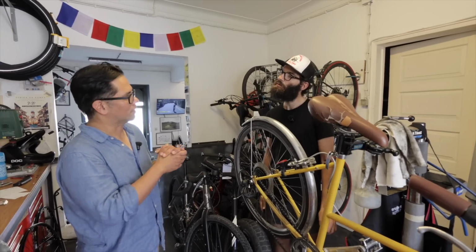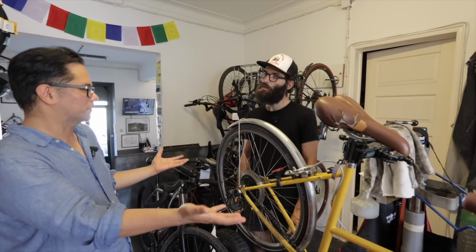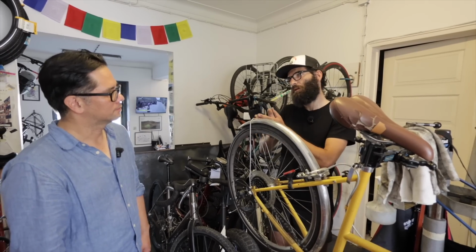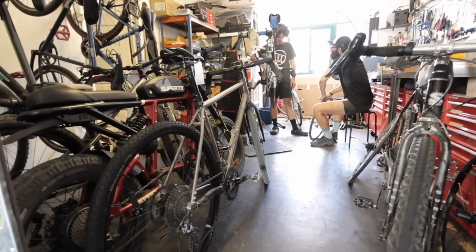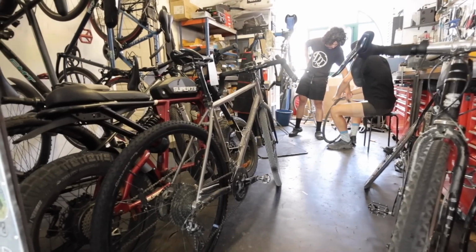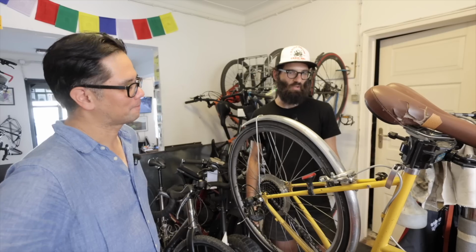What kind of bikes do you guys work on the most? I know that you focus on gravel and touring and adventure, but this doesn't look like any of that. It looks like you service the community. We are ready to service any kind of bicycles. We just don't work with motors, electric motors, sensors, cables, etc. It's any bicycle. This is a Tokyo bike, it's a city bike. Everybody comes here with basically their horse, if it's a race horse or a work horse or a touring horse, they just leave it here and we work on that.